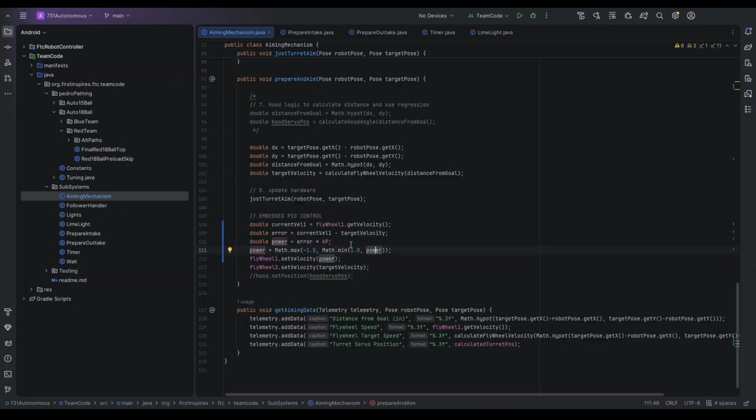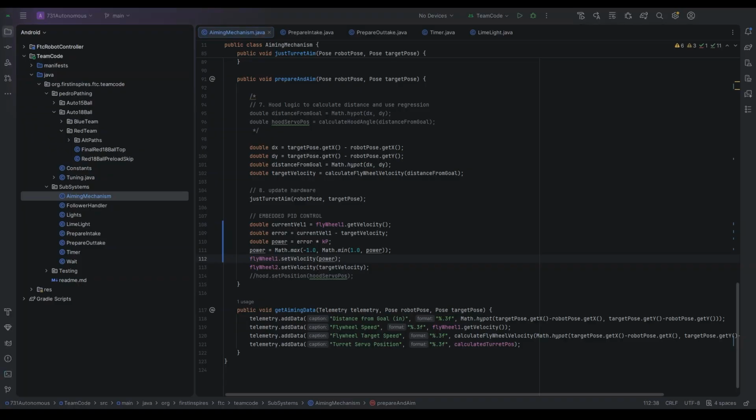Well, that's the minimum, and the max is 0.4. So it sets the power at 0.4, and that means it increases the velocity by 0.4, and once it increases its velocity, it slows down because the error decreases, and once the error decreases, it slows down more and more. When it completely stops, well, air resistance gets involved and all that, so it slows down. And if it slows down, it's going to pick up more errors.